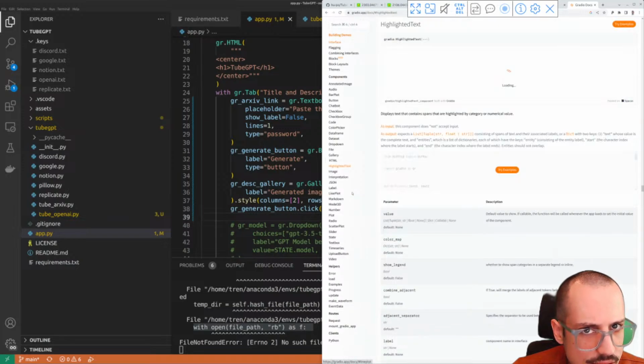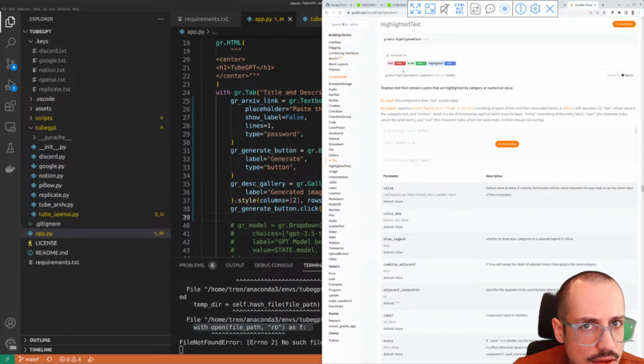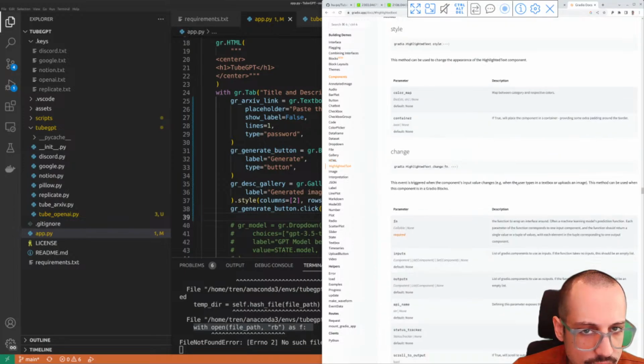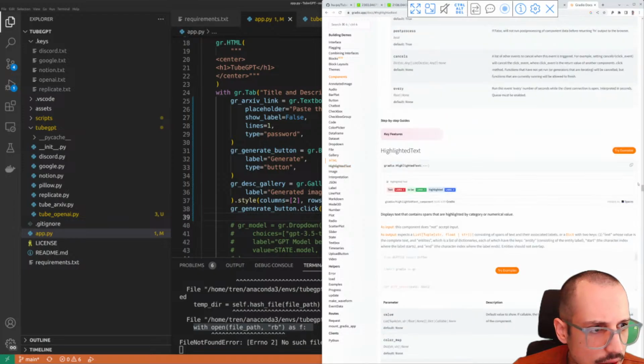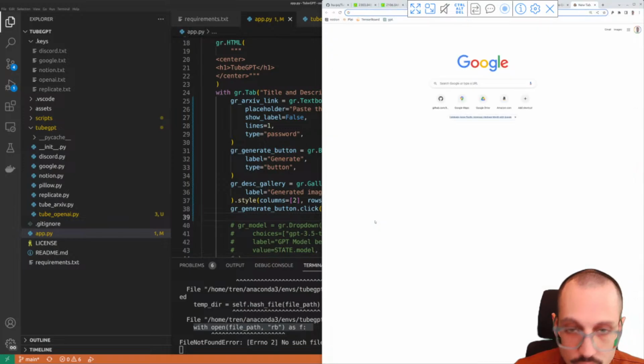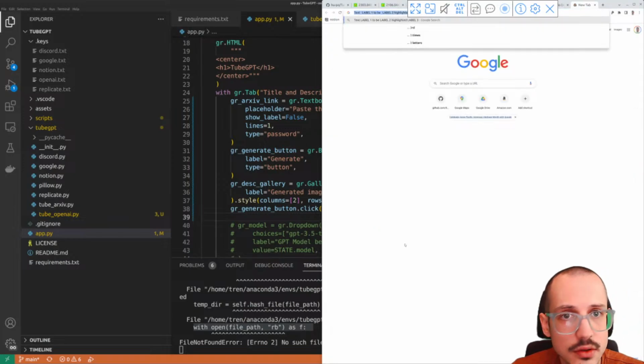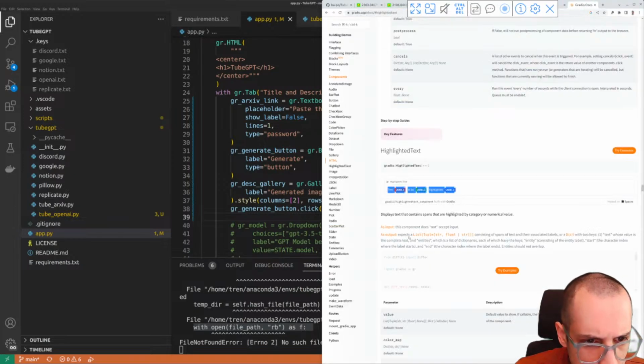Highlighted text. I don't really care about that. What happens if I copy paste this? No. Because I want something where I can basically copy paste out the text.